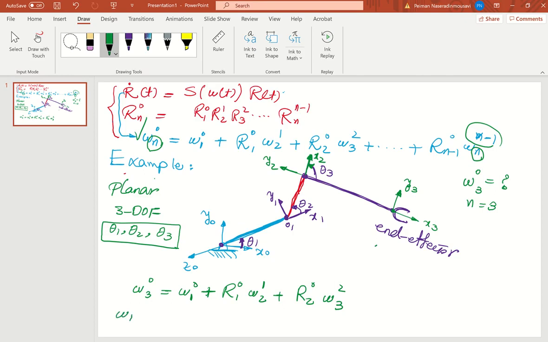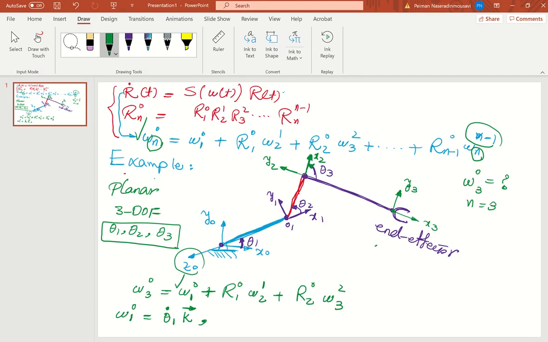What is omega 1 respect to frame 0? Means the angular velocity of frame 1 respect to frame 0, with the base coordinate system. So what is that? It is theta dot 1. Frame O1, X1, Y1 is rotating with respect to your base coordinate system with this angular velocity, theta dot 1. In which direction? Obviously, remember how we set up the coordinate system in the axis of z. So it's going to be k, unit vector. This is from dynamics. So we know this. Bingo. You have to do like that.